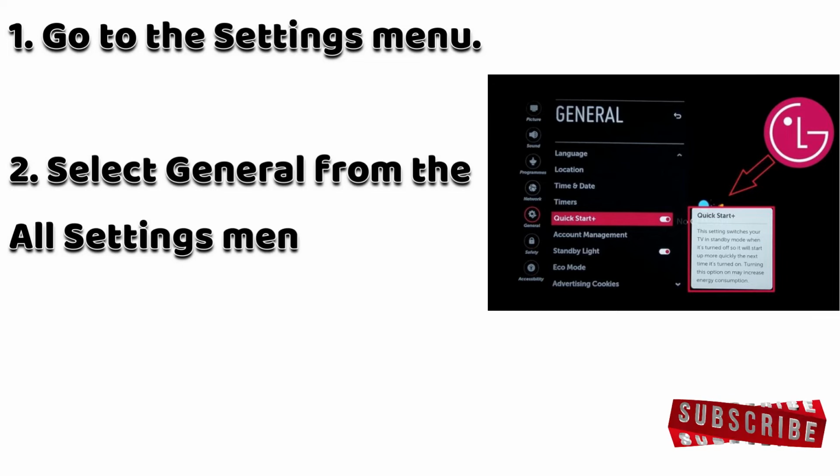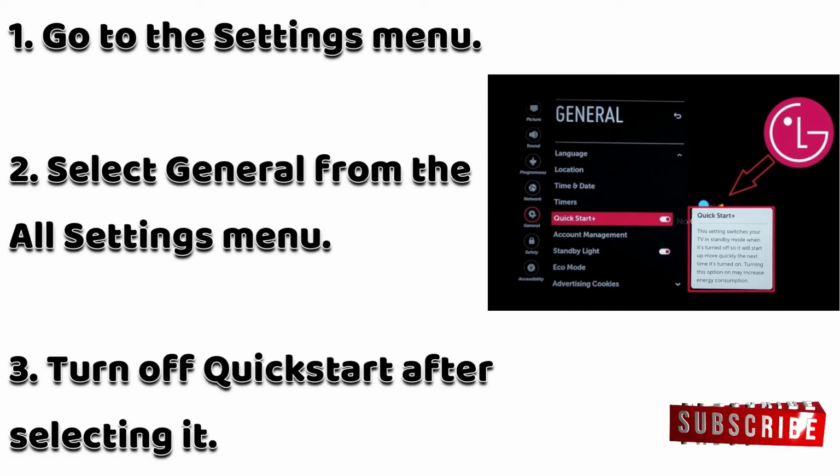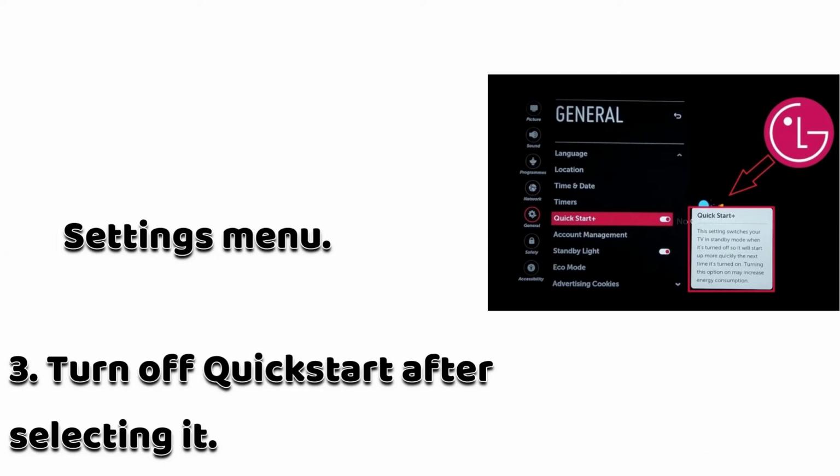1. Go to the Settings menu. 2. Select General from the All Settings menu. 3. Select Quick Start and turn it off.